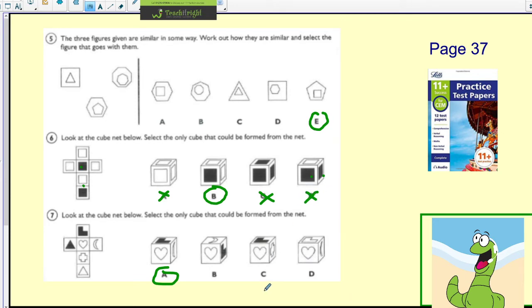Again, as to why we can eliminate these, what's correct, what's not, well, we should see that the heart should be pointing away from the L block. If you see in B, the heart's pointing parallel to the L block. If we look at this one here, we end up having, look, the plus next to the L block, so that's a pair that shouldn't exist. If you look at D, it's an alien shape, that L block has changed colour.